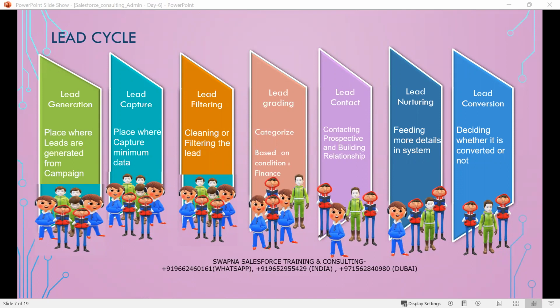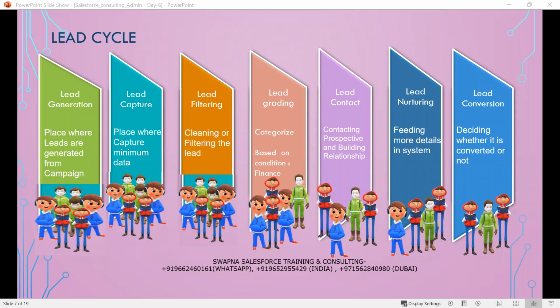Swapna? Yeah. So when you say lead generation, and we run a campaign, we still feed this data into the system, isn't it? Suppose there is a registration form and a user is filling the form on the website. That's a campaign I'm running, correct? So all this information is collected from the website and fed into Salesforce as a lead, isn't it? Yes. Maybe with a rating, like cold or whatever.